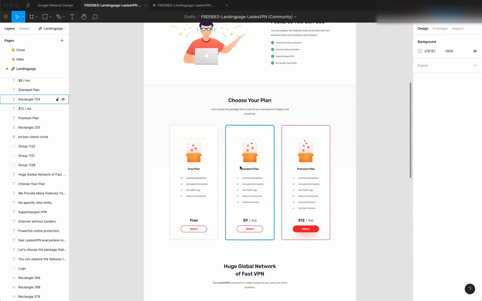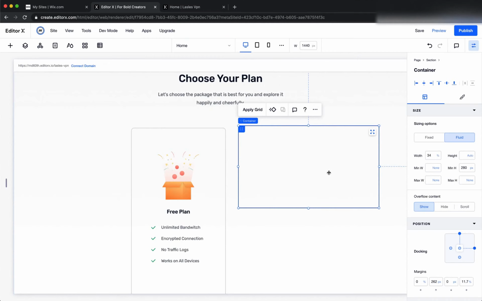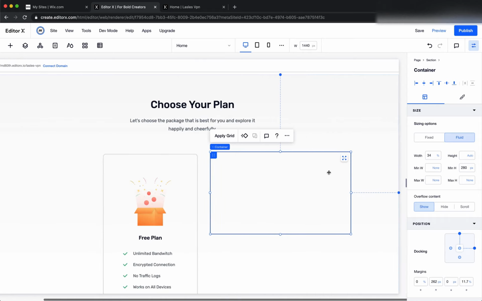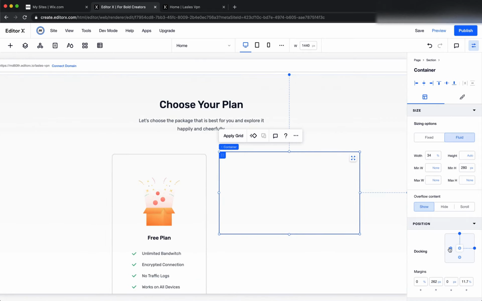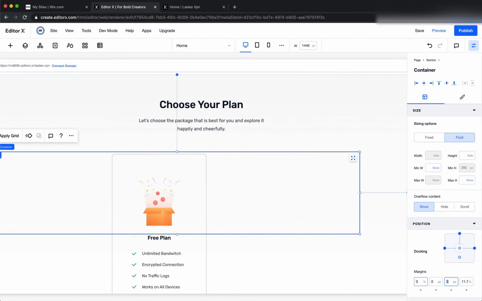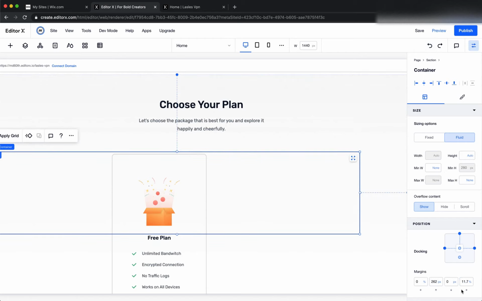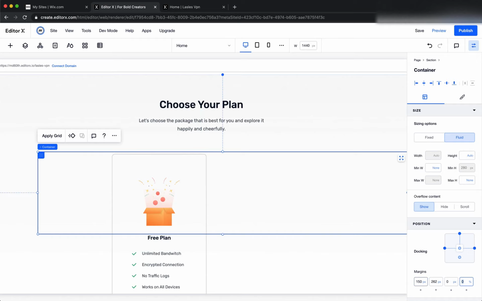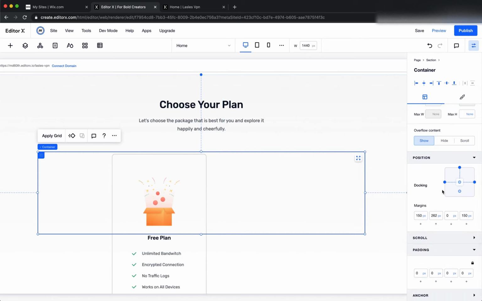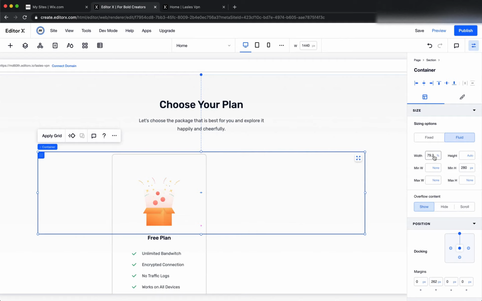We can do it very easily if we stretch it from the left and right, and now I can remove the 150 pixels from left and 150 pixels from right, and now I will undock it from left and right and make this one fixed.